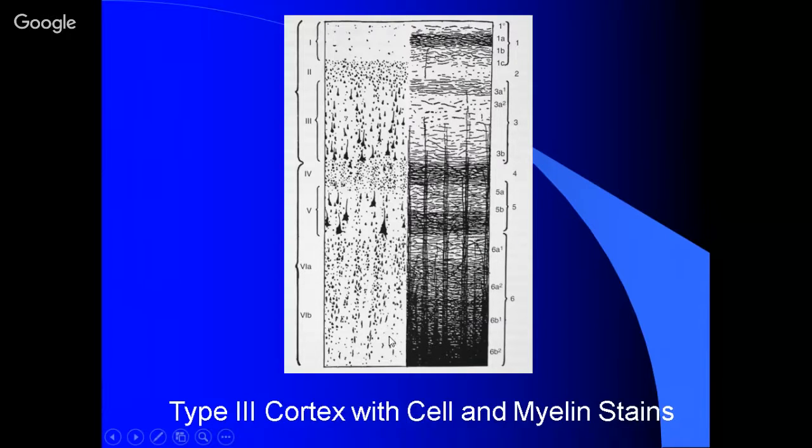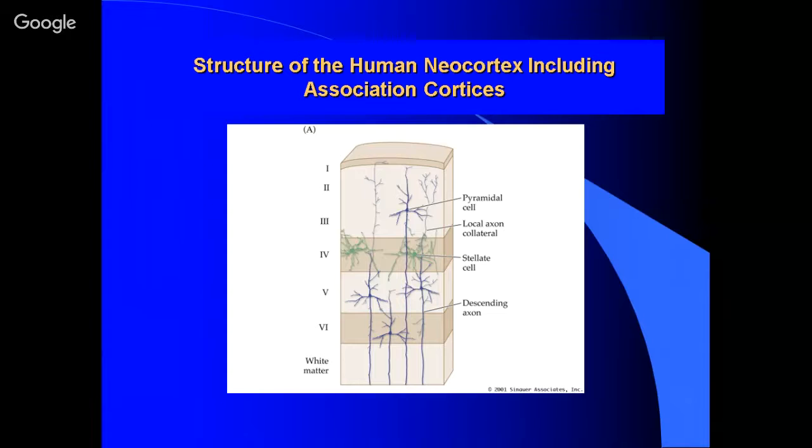And then this is just a myelin stain. I always like to show you that we forget how much myelin is in the cortex. And so you can see the striation also with myelin. This is what we've been talking about. You're going to have ascending and descending neurons, and the ascending neurons are going to come up, and they're going to synapse for the most part on granular cells. And then the granular cells will share that information on the dendrites of the pyramidal neurons. And then the pyramidal neurons will transmit the information out. In general, any pyramidal cell in layer 5 probably is going to be leaving the brain, and any in layer 3 is going to be going to another area of cortex.